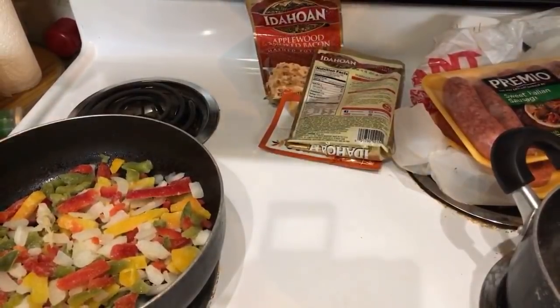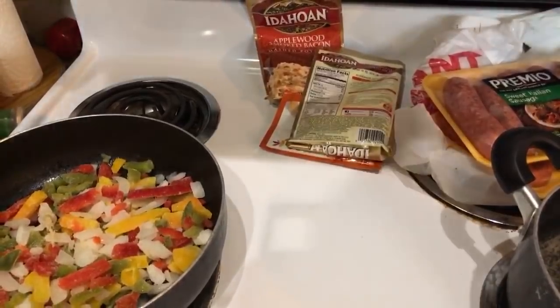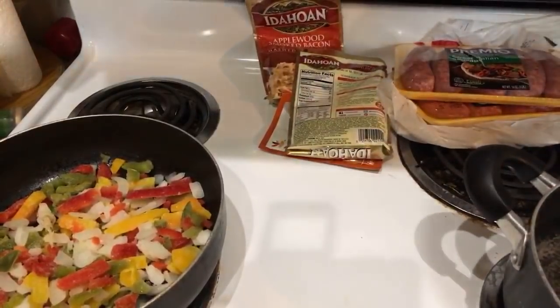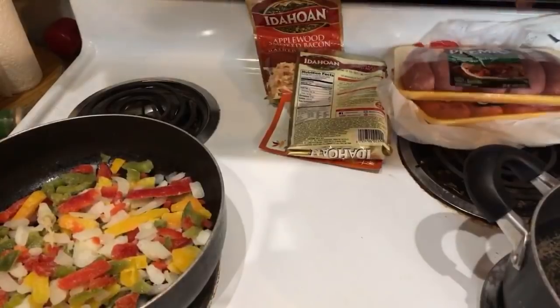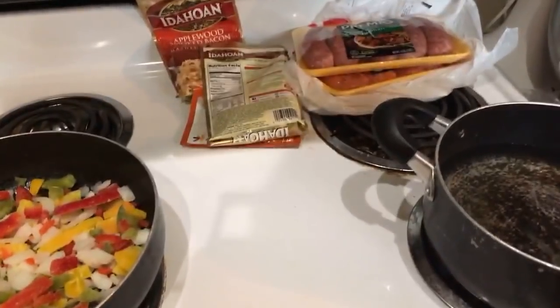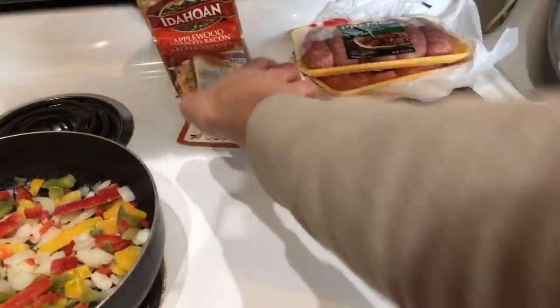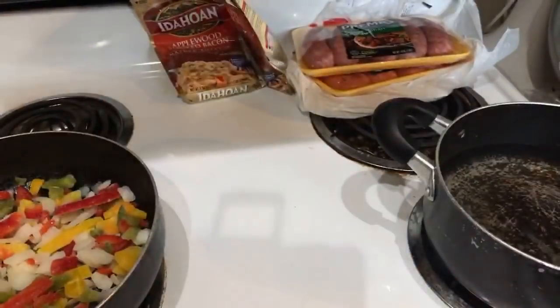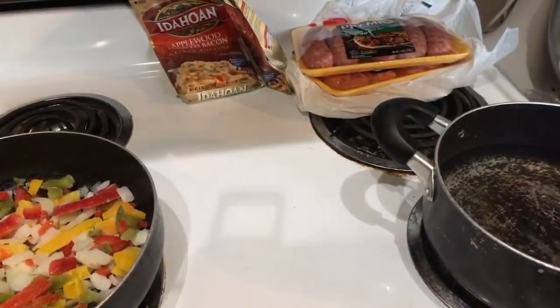I will be doing a taste test live after this because Kenny's hungry, and since it's shitty outside he's not going out there for a little while to get his pizza. Let's get these out of the way and turn that on. The sausages seem to be leaking, it concerns me, but they're good. We're making sausages, peppers and onions and mash which happens to be apple with smoked bacon mash. I've got a chicken gravy mix here which we're going to do with some hot water - I never follow the instructions, I just put hot water.